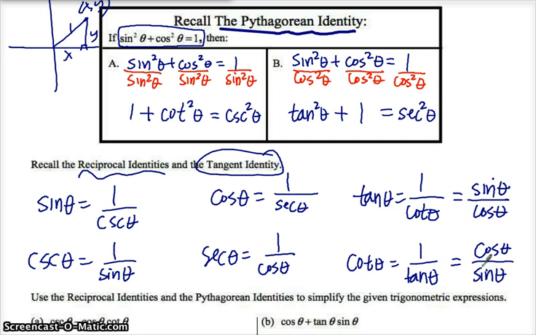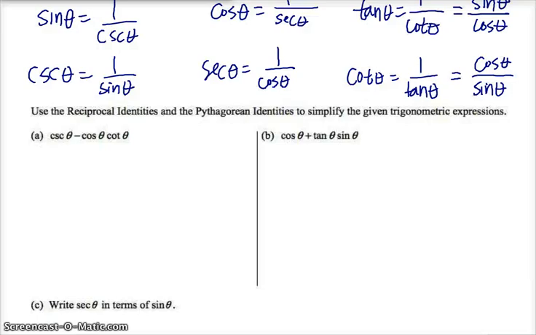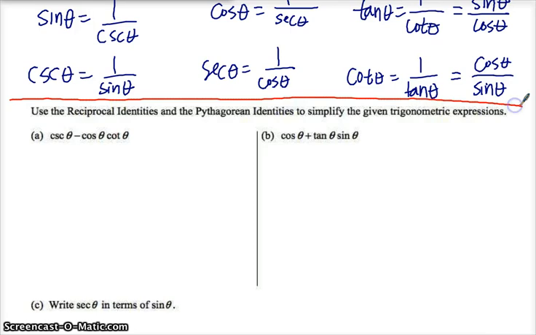So we'll use this information in order to complete these simplifications, or on the back of this page you'll see that we're going to try to prove that one side equals the other side. Okay, so in this first one it's a little more directed for our instructions. It says use the reciprocal identities and Pythagorean identities to simplify the given trigonometric expressions. So whenever you see one of these reciprocal functions, that's a sign to put in the reciprocal. So cosecant is the same as what? Well, that's the same as 1 over sine.